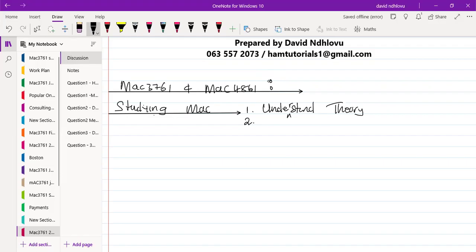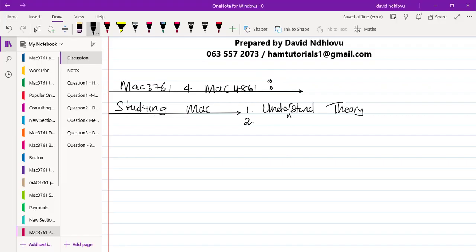And also remember, at this level, we are dealing with application level. So it's unlike in your second level or level before that, when you were starting MAC there, right? What was happening? All your questions were calculations. So it would be required, calculate this, calculate that. Right. However, at this level, calculations are still important. Right, but it's not always about calculation. Remember, it's application.